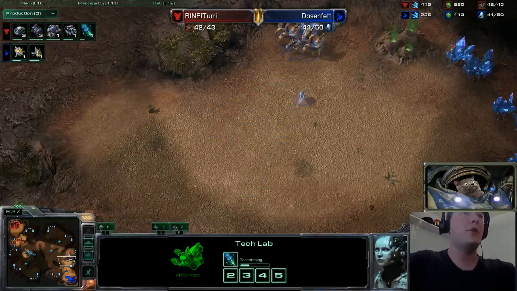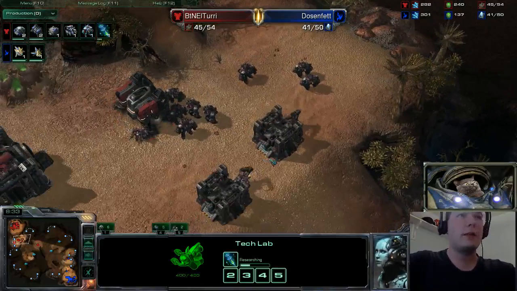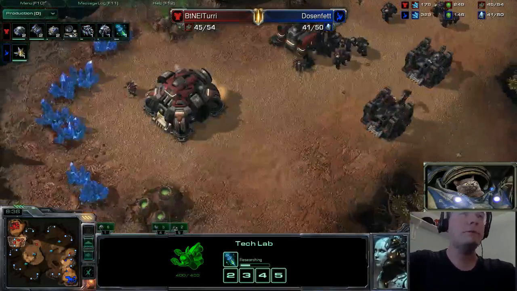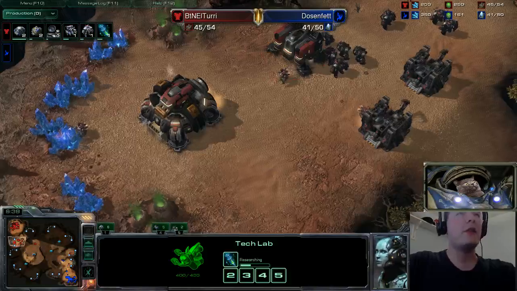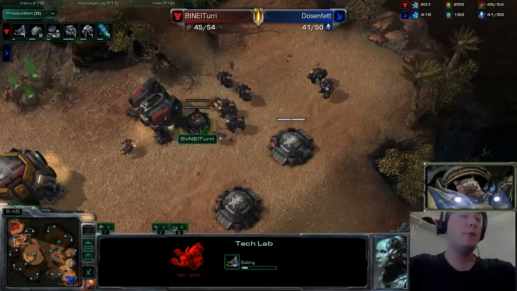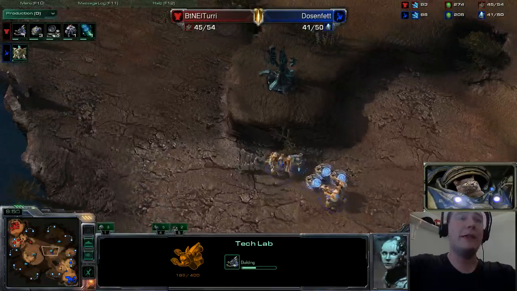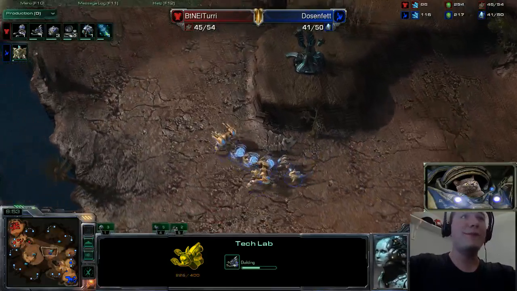The next big push that's coming out of Turri will be a heavy bio push. It's going to have stim. It's going to have combat shields, probably +1. And it's going to be incredibly intimidating just because of the sheer amount of Marauders that are going to be added to the mix. Will he wait for Starport? Will he wait for that first round of medevacs? Only time will tell. I'm sure Turri knows this build far better than me.